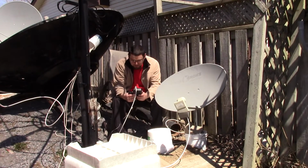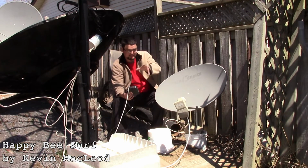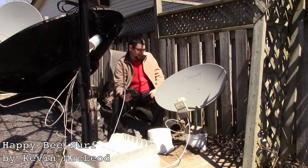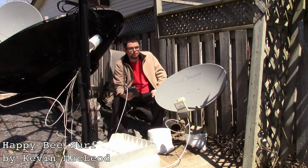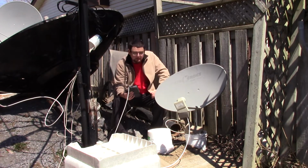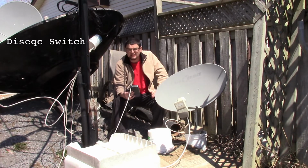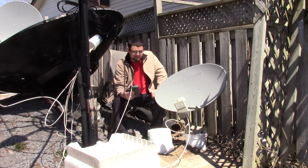Okay, so I've taken this Channel Master dish that has a linear KU band setup, and normally I use one for a Galaxy 19, but I had an extra port here on my switch, so I decided, well, I'll try this, and actually I got really good signal where before I wasn't getting signal at all.